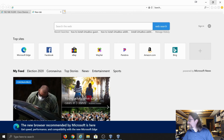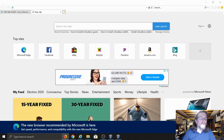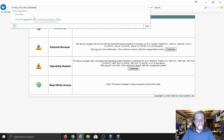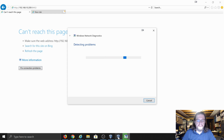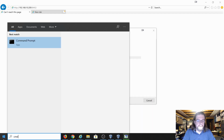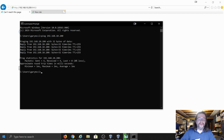So let's do this. Alright, so let's try this again. It's the IP address :8443. Says it cannot reach this page. Cannot reach this page. Why? And it's pinging it. So I have no idea why I can't do it.